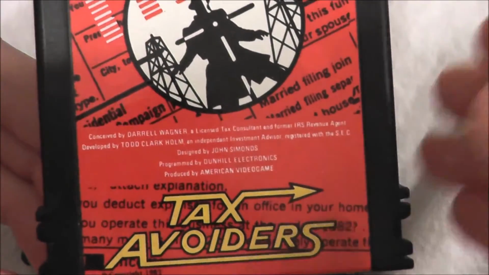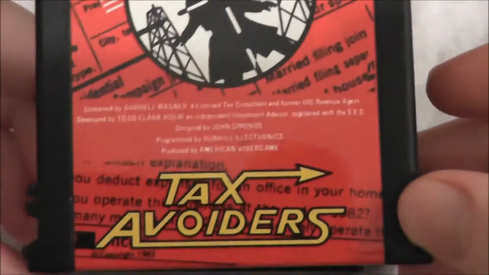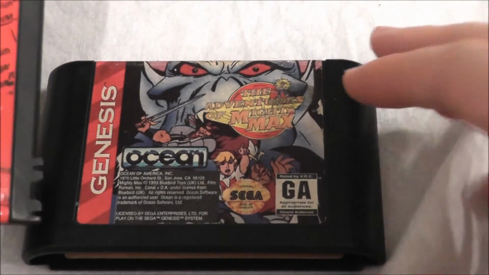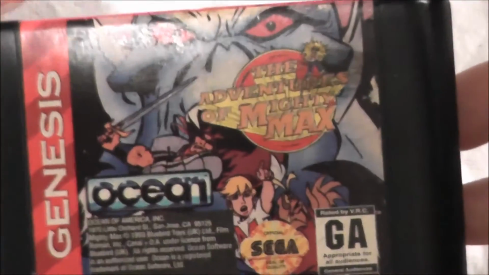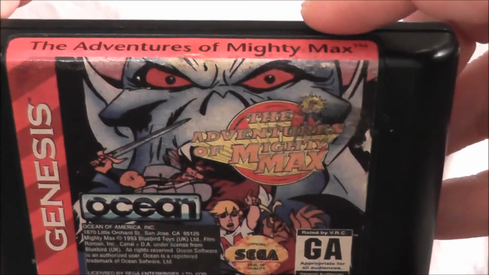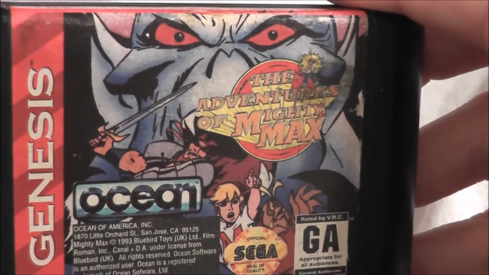Tax Avoiders, what are you doing here? Well, this is my good friend Tax Avoiders, one of the worst games in the world, and you've brought me the Adventures of Mighty Max for the Sega Genesis. Interesting. Really don't know anything about Mighty Max the show.